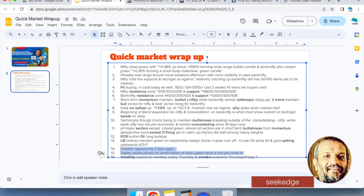Momentum trading can be done for a longer period of time. That also is kind of an investment when it comes, but you have to have tight stop losses. But if it is not momentum trading that we're doing, if we're investing for long term, every dip is an opportunity for you to buy quality stocks in SIP mode.